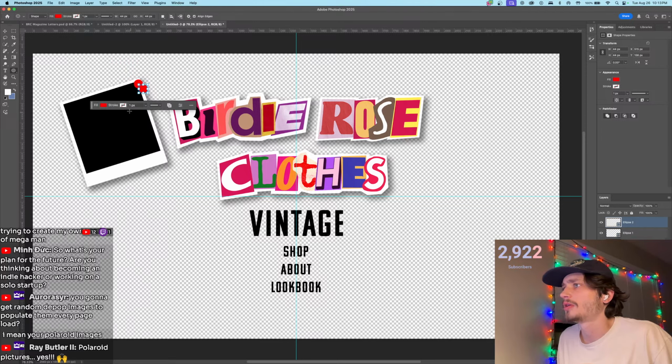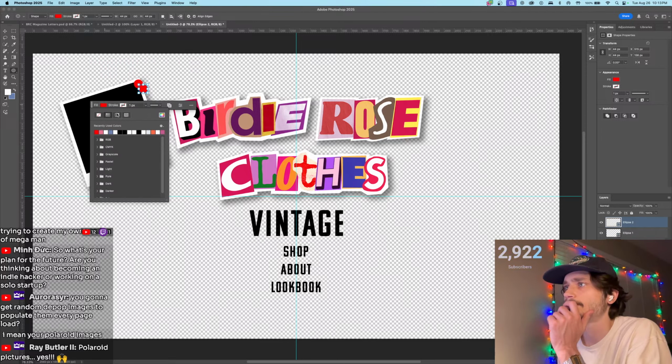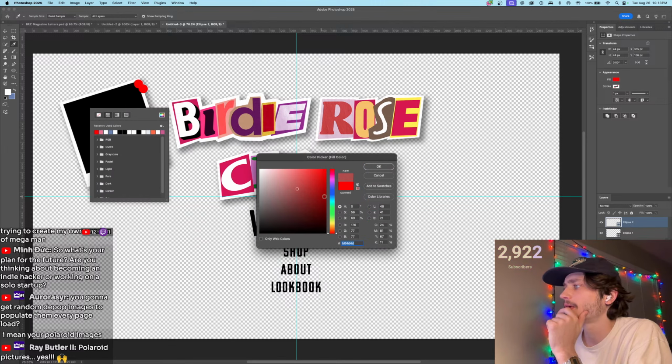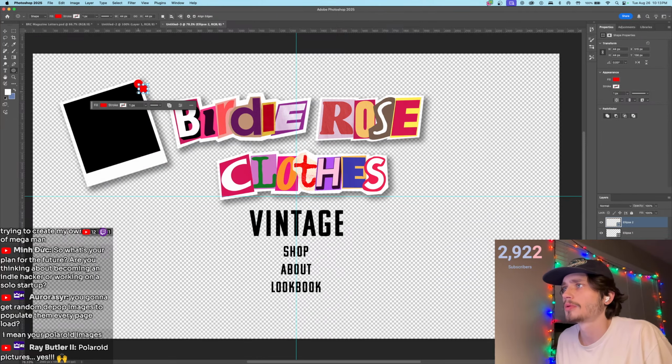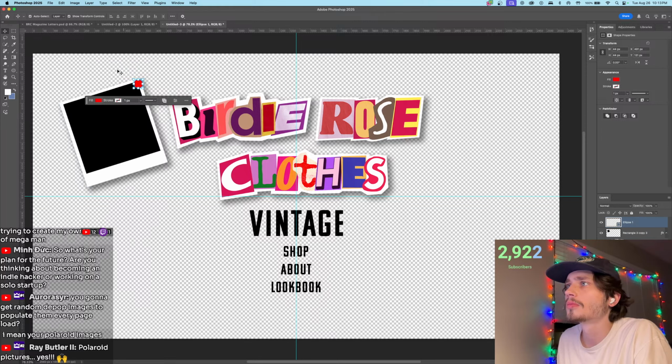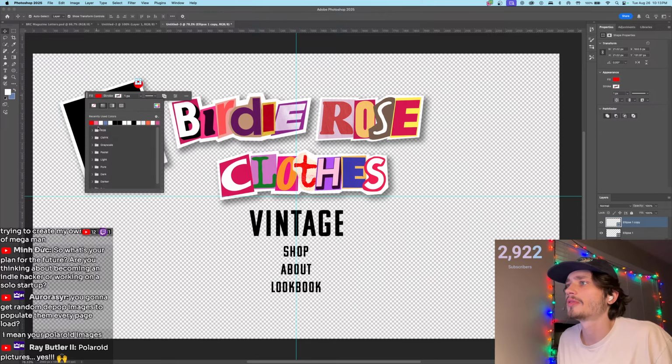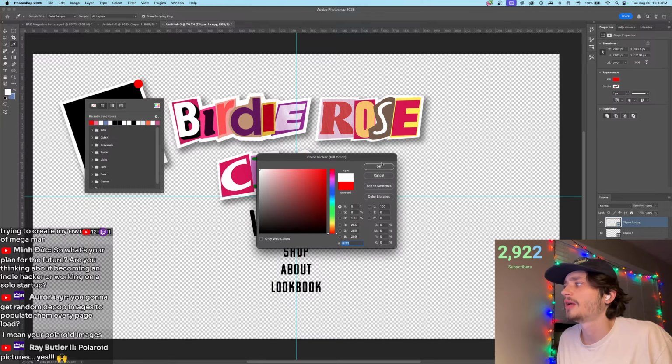So let's do this. This might look really dumb, but we'll try it out. And then we do a really small circle towards the top, and we fill this with white.